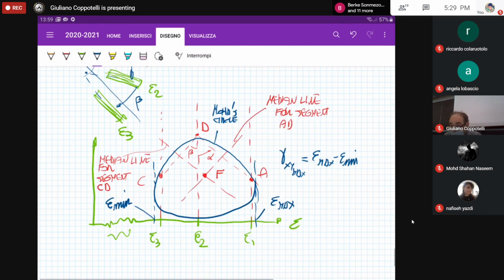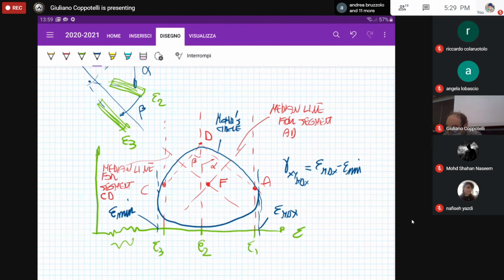Once again, how can we get that? It's very easy. Draw a horizontal axis that is the reference for your strain. Put on that horizontal axis the three strain measurements that you get, with three vertical lines corresponding to these three measurements. It doesn't matter where. Locate the D point that is in between the 3 and 1. Then draw median lines, find the center of the circle, and then the minimum and the maximum values are giving you the principal values for normal strain.